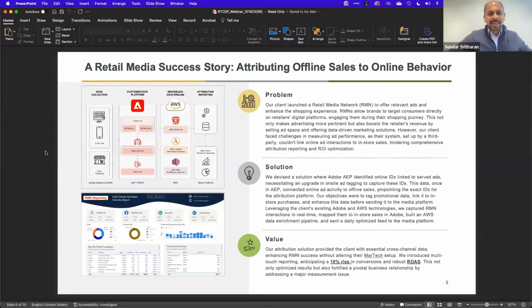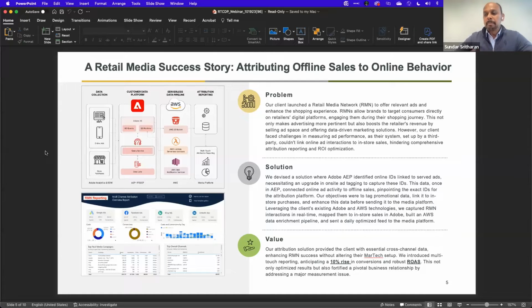Fantastic. Yeah, it's a very interesting journey that we took for this use case. So thank you, Jerry. First of all, this is a use case that we implemented for one of our prestigious clients, a member-only wholesale department store with a significant online and brick-and-mortar presence. Our client was venturing into a retail media network. By the way, an RMN is when a retailer establishes an advertisement platform across their digital properties in their network. RMN builds a win-win relationship between both retailers and advertisers.